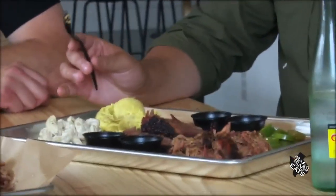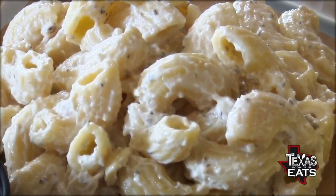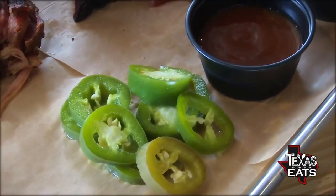This right here, this is the platter that you have to try. Get a little bit of a feel for what you guys are doing out here. Talk to me about each item here on the platter. All right, well, we've got brisket. So we've got a couple of slices of point there. We've got some pulled pork. We've got the mac salad that was on the Hawaiian bowl, a potato salad, mayonnaise and mustardy, fresh dill relish, the pickled jalapenos again, the hot sauces, and then we have two of our house-made barbecue sauces.